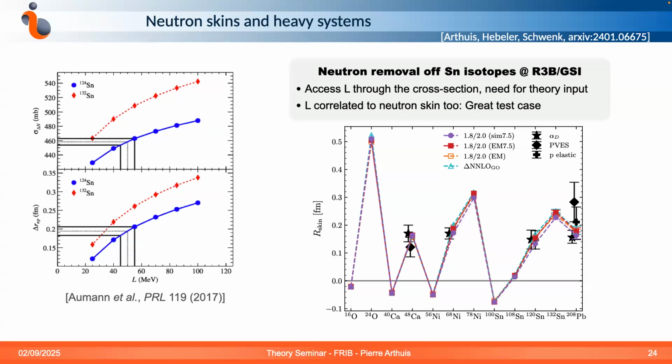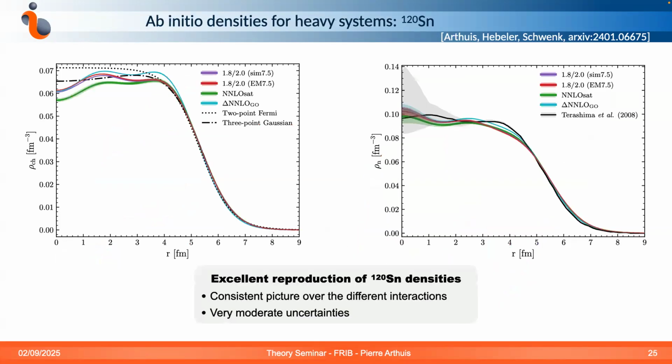And two very surprising things for us. One, we actually have a very good reproduction of the values that are known. Lead-208 is a bit of a controversial one. You see that the experimental values are very different depending on the method you use. But we are very happy about this reproduction. And the other, even more surprising thing to us, was that even the interactions that underpredict the charge radii, the 1.8/2.0 EM and the delta N2LO GO, give the same reproduction, the same value as our two new interactions. So there seems to be, in chiral interactions, this strong constraint on neutron skin, on the isovector properties. That was news to us.